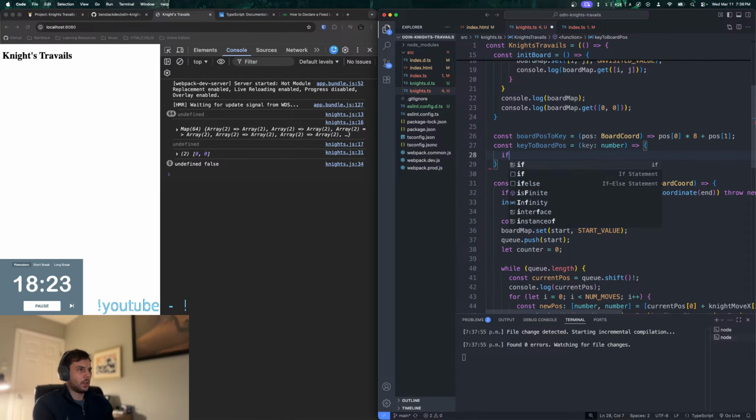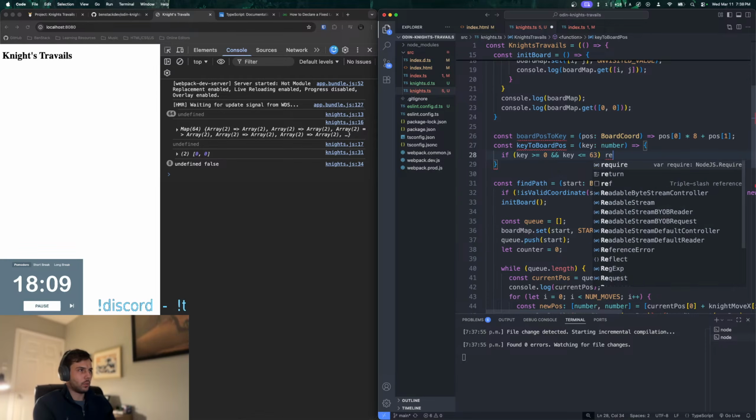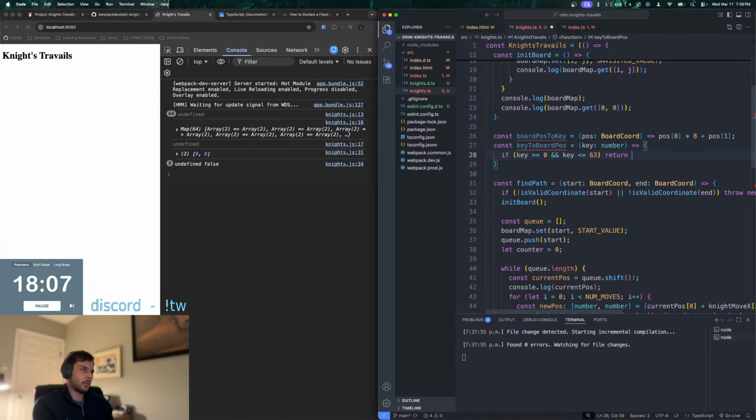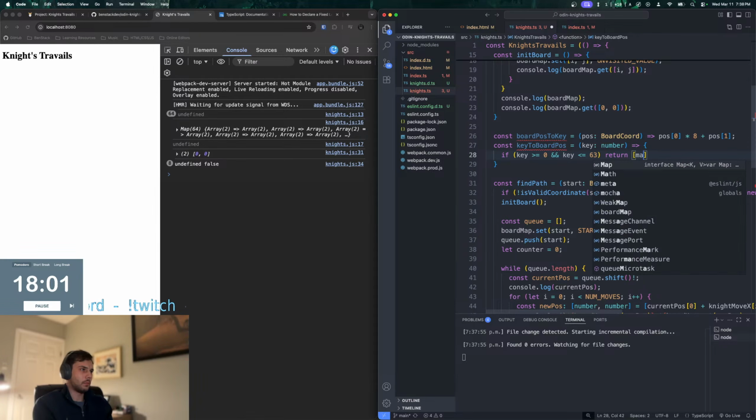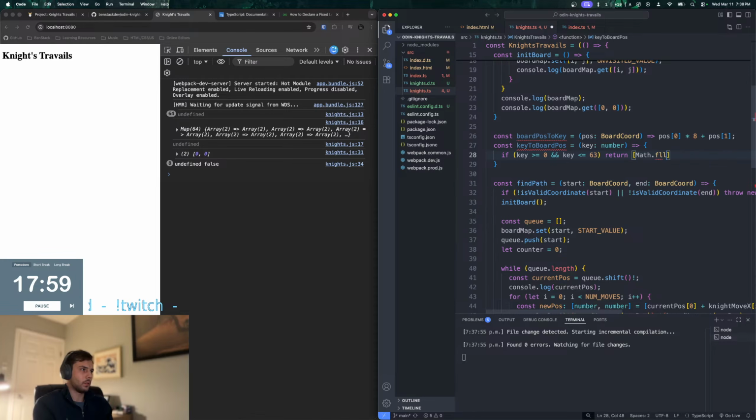And then we'll say if number or key is greater than or equal to 0 and key is less than or equal to 63, then return key divided by 8, or Math.floor, I guess, and key modulo 8.